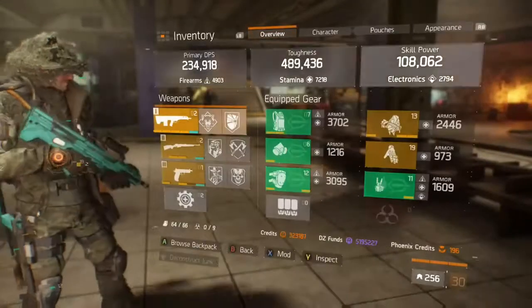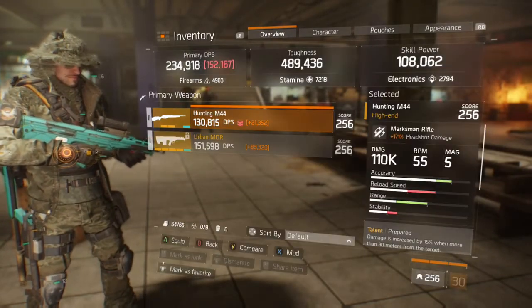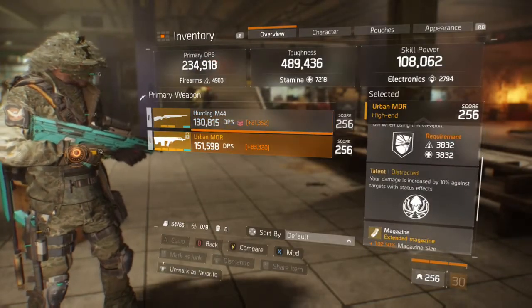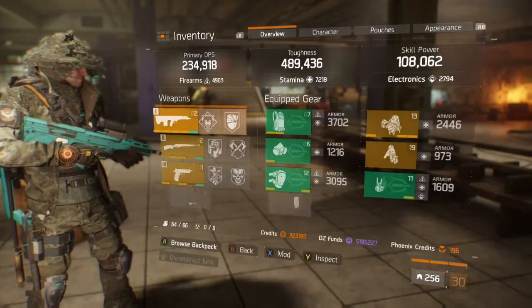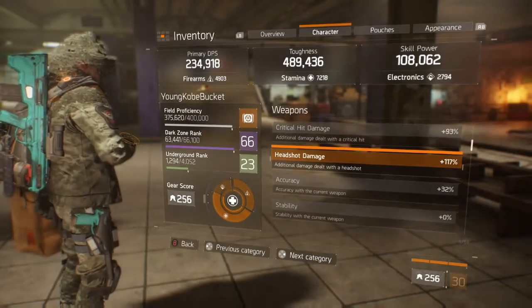So for number 5, we have Sentry. And Sentry gives you marks that increase your damage every time you hit a headshot, up to 3 marks. I think it's up to 15% more damage for 30 seconds. And of course it gives you more headshot damage.